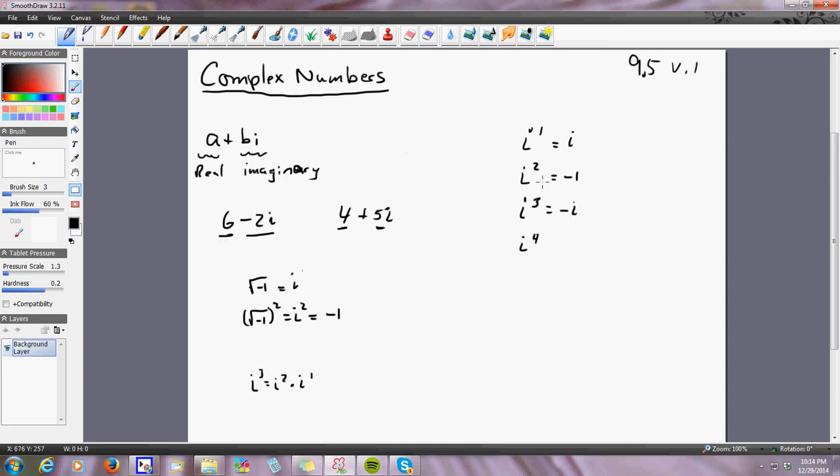And i to the fourth is really i squared times i squared, which means negative 1 times negative 1, which is a positive 1. If you go to i to the fifth, that's going to be equal to i to the fourth, which is 1, times i to the first, which is i. i to the sixth will equal i to the fourth times i squared, which is 1 times a negative 1. i to the seventh is 1 times negative i. i to the eighth equals 1. So I want you to see there's a pattern here. And just in case you're wondering, i to the 0 still equals 1, but that makes sense because the pattern would go backwards.